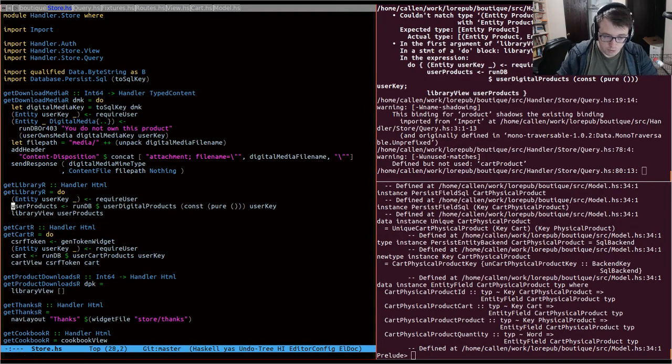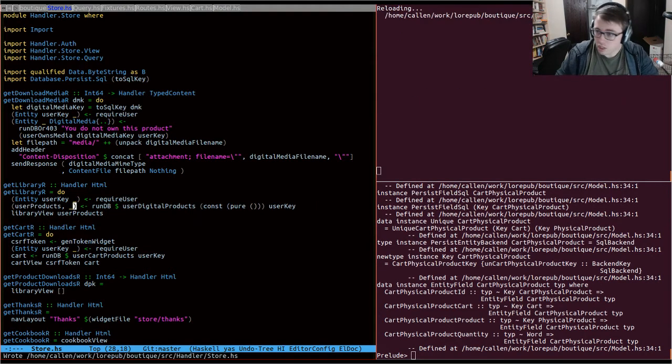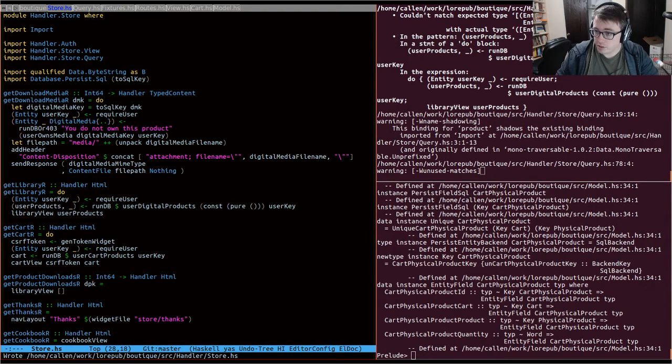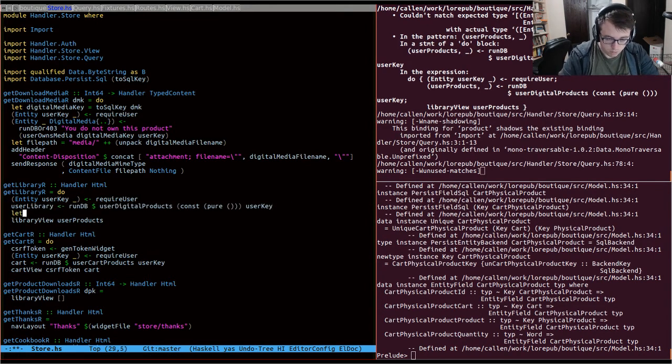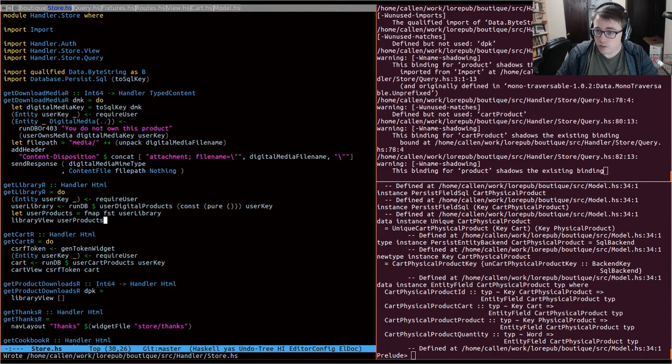Now it's complaining about that. Oh, because it's a list of... Yeah, okay. User library, let user products equal fmap first user library, and everything compiles now.